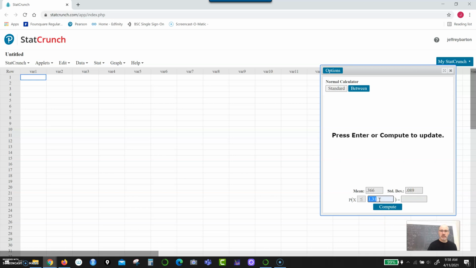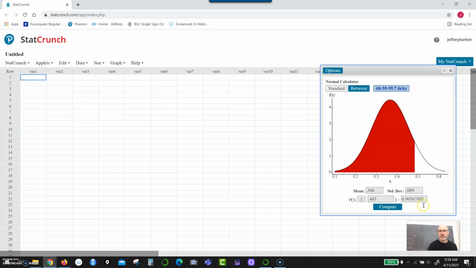And what we're interested in is the left-hand area, or what the calculator will give us is the area to the left of 0.483 for that result. And we see that we get the same left-hand area that we did after we found the z-score for p-hat and then used that with the standard normal distribution. So one uses the p-hat itself, just with the normal distribution guaranteed by the central limit theorem, and the other calculates a z-score for p-hat and uses the standard normal distribution instead. Both get you the same result.